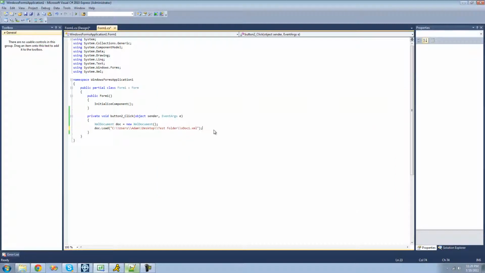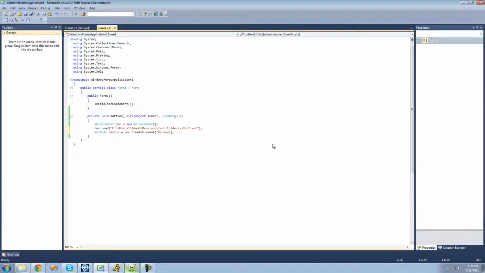The first thing that we're going to want to do is create another person node. So we're just going to say XML node, I'll just call it person, and we're going to set it equal to this document right here, dot create element. An element is basically just this right here. It doesn't have the end of it, and it doesn't have the things inside of it. It's just the beginning of it. We're just going to give a name to it, person. Alright, so now we have our person node.